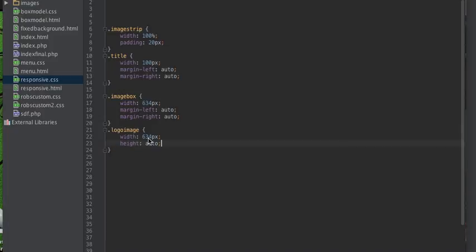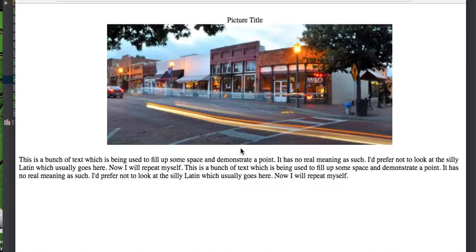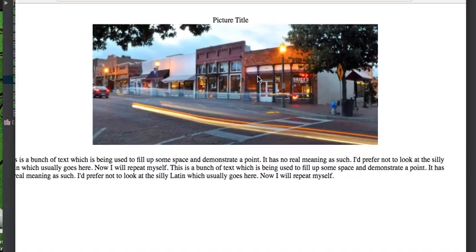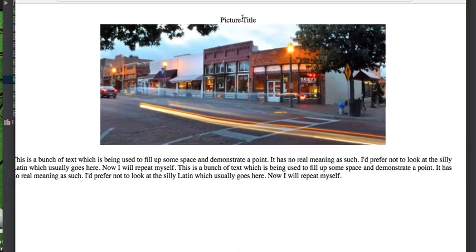Now remember, in my previous videos we discussed how to naturally scale an image by setting the width or setting the height, as the case may be. But here we want to do it with width. And then it will automatically change based on the width. It will automatically scale it. So let's see where we are there. So far so good, at least as to the picture and the title.